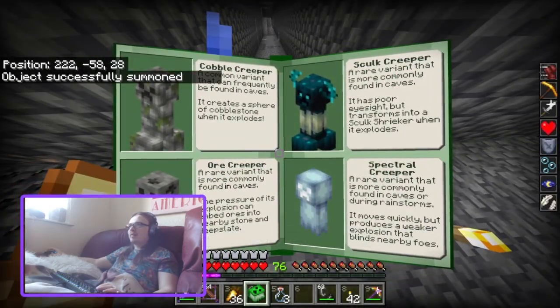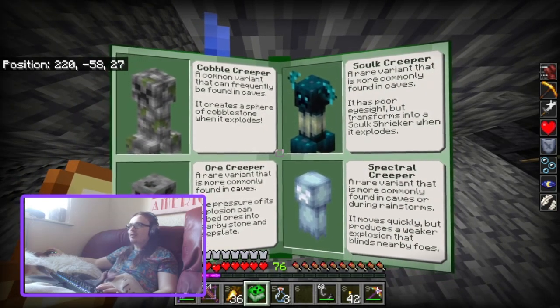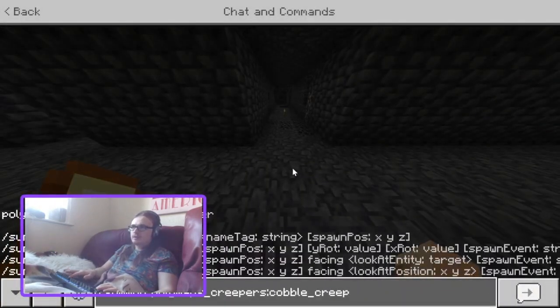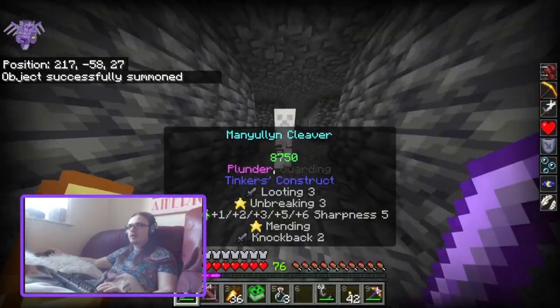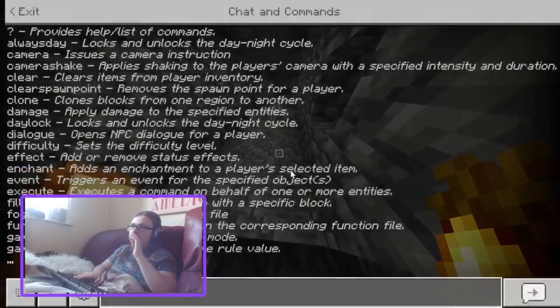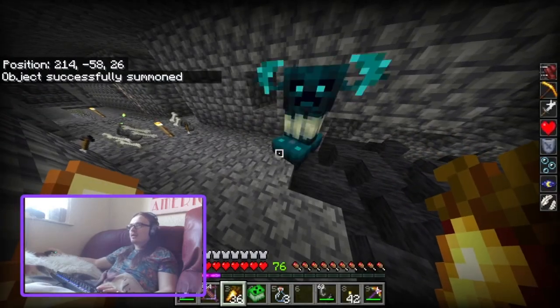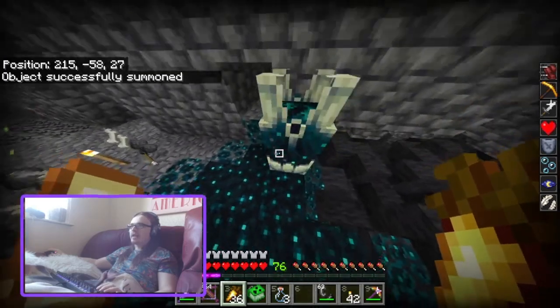Then you have the skulk creeper, a rare variant that is more commonly found in caves. It has poor eyesight but transforms into a skulk shrieker when it explodes. So let's summon the skulk creeper. Alright, now that's the wrong one. I put skulk. There it blows up. It creates a skulk shrieker and a catalyst.